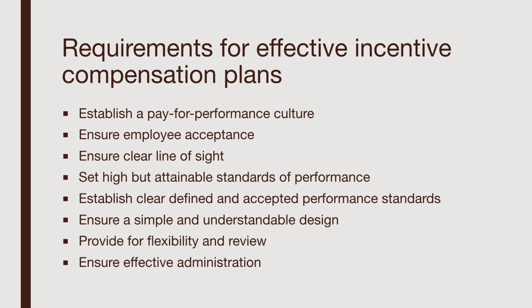And that means, thirdly, to ensure that there is a clear line of sight, which refers to the degree to which employees can see a clear connection between their behavior and the payout from an incentive system. Setting high but attainable standards of performance means that performance targets should be attainable but not easily attainable. So in other words, it should have a level of challenge that is important for the intrinsic reward for an employee.